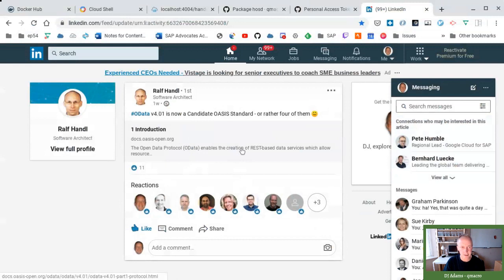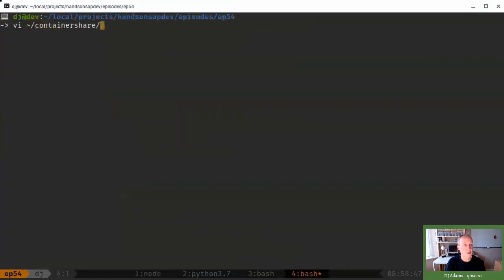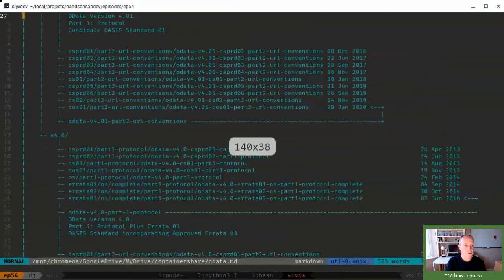I started digging into, well, what does that mean? And I don't know about you, but I've always been slightly, whoa, head spun, when I start looking at the actual OData documentation. So what I did, and I can share this as well, is I started to analyze all these documents and the relationships between the documents to understand what was going on. I can share this a little bit more on the next episode or further. But basically, I'm finally getting to understand how this all works.